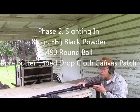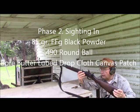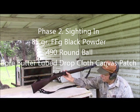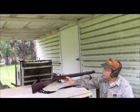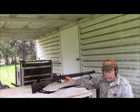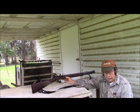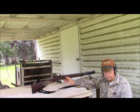Now the gun I'm using this year is a Lyman flintlock. In particular, this is the Lyman Deerstalker in .50 caliber. The first question is, why am I using a .50 caliber gun for hunting turkeys? Well, we also have wild hogs and we also have coyotes.